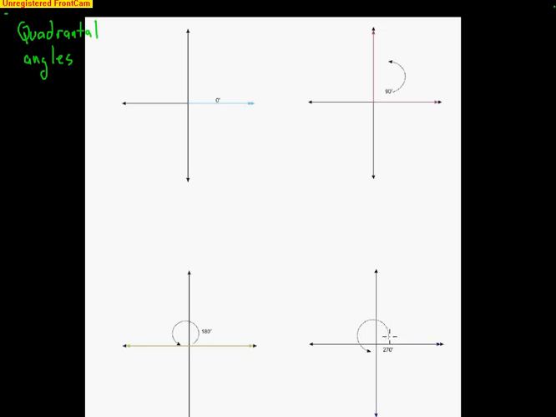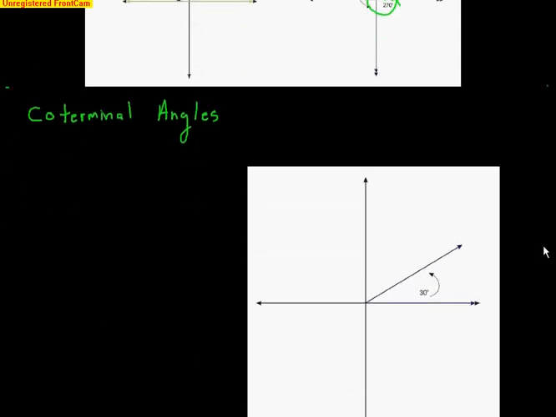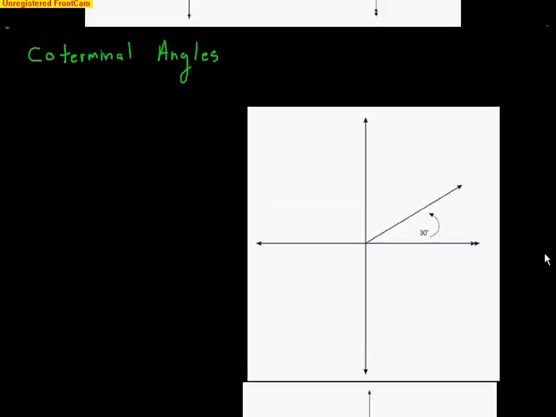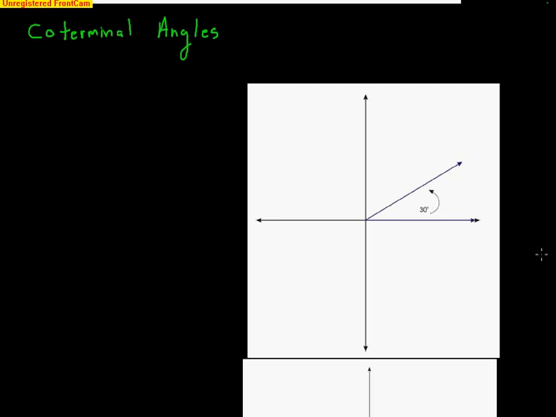And 360 degrees would be going all the way back to the initial side. But again, that would be the same as 0. So 0 degrees and the 360 degrees would technically be the exact same ending place, that exact same terminal side. So this brings us up into talking about angles that are what we classify as coterminals. Okay, coterminal angles. Let me just write down a definition here.